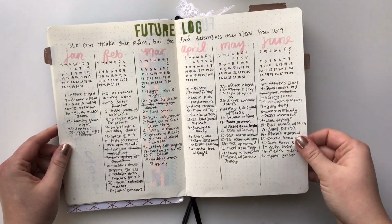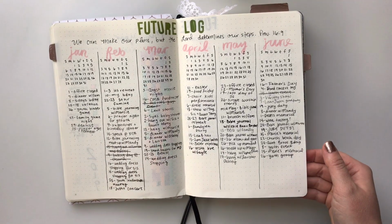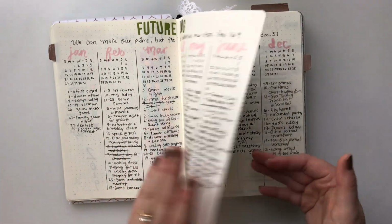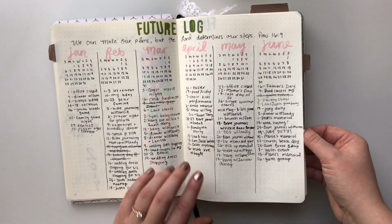I love the future log, even though I ended up making this monthly calendar also, but this was a really great way for me to track events and write them down here. They're not in any order, but this was really a cool thing. I love looking back. It's kind of a neat overview about what happened throughout the year.